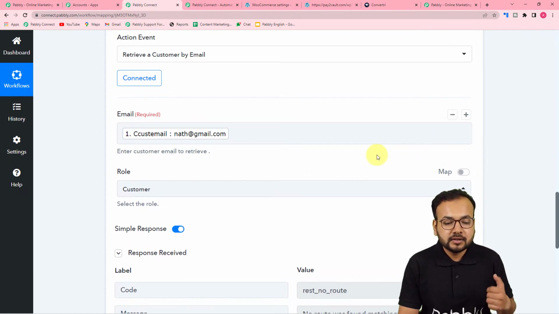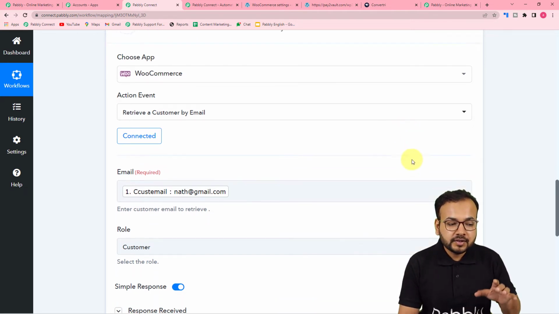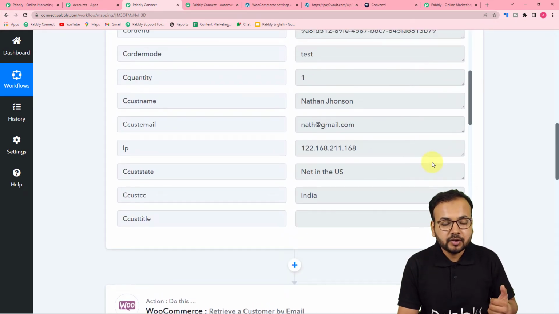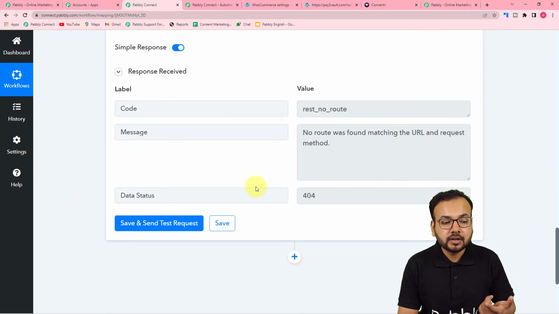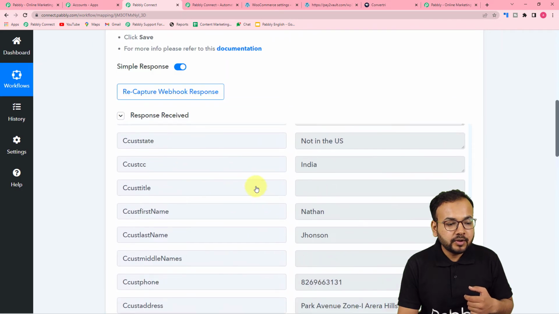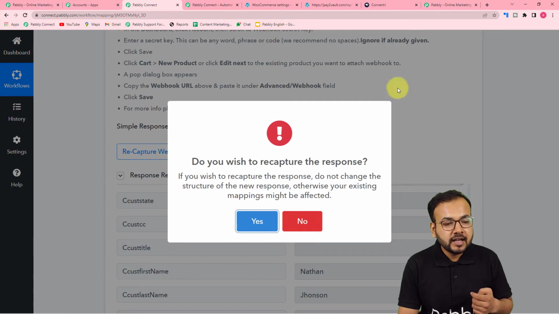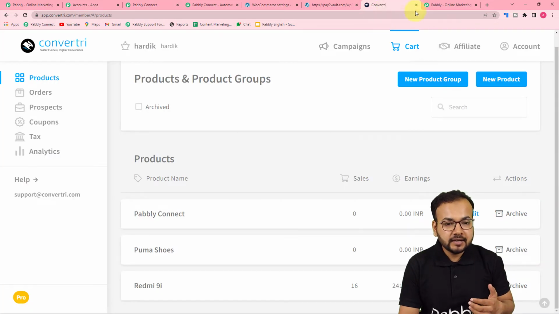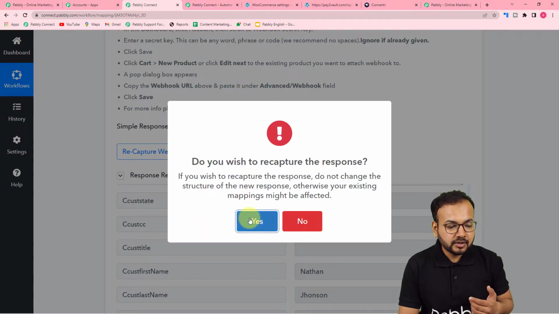But guys, before creating a customer, let me tell you that to set up this automation, first of all, when you create a test purchase, please use the data of an existing customer, because we are going to need the data of this step also to set up this automation further. So what I'm going to do now, I'm going back to my first step, and from here I'm going to click on this recapture webhook response, and we are going to recapture the test data again, and there we are going to fill in the details of an existing customer. Okay, so I'm going to recapture the response.